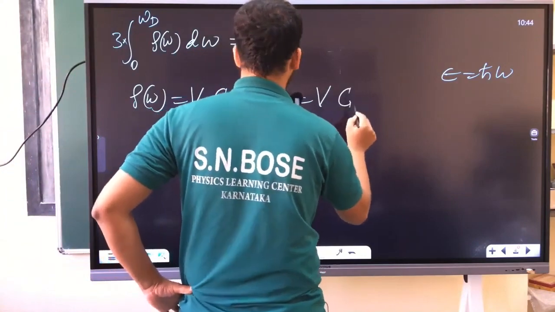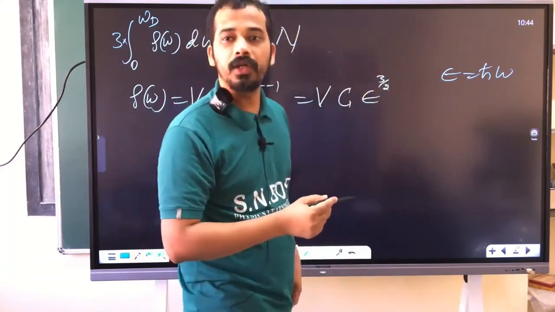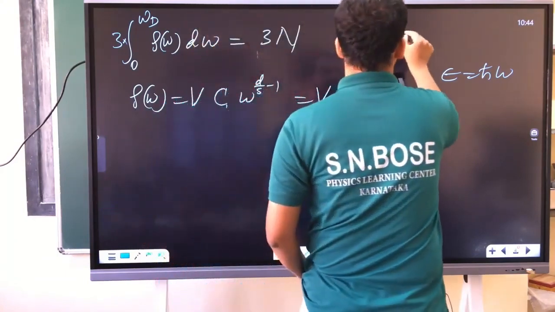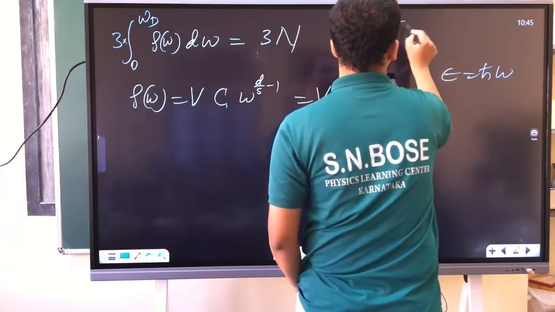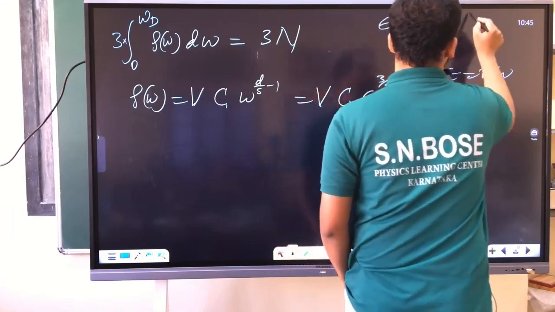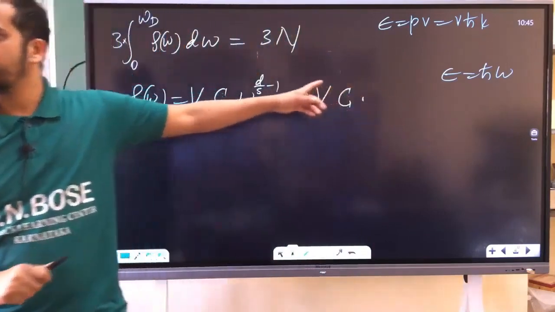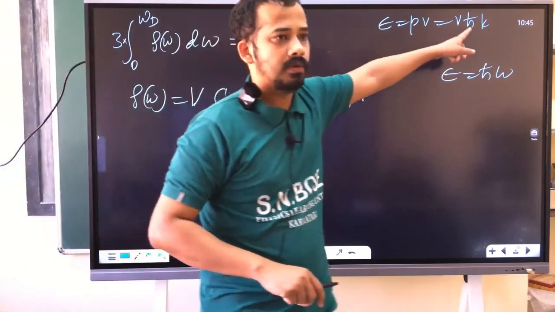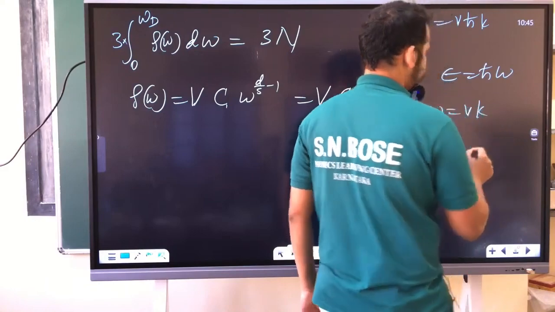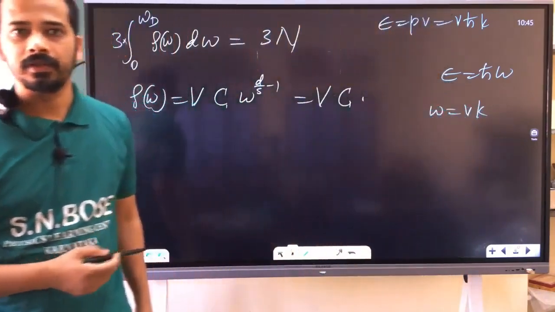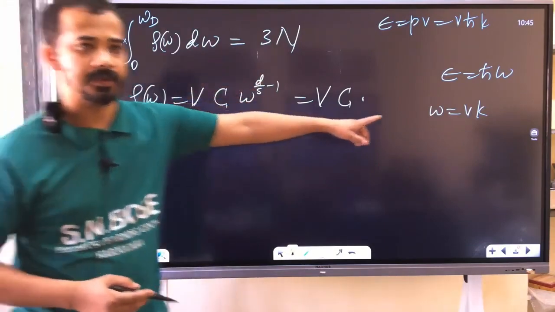V into constant into what is the dimension? 3 by 2. If I take phonon, E is equal to h bar omega, E is equal to P into V. E is equal to P into V for phonon. Okay, V into h bar into K power 1 actually. Isn't it? I mean, the dispersion relation for phonon is E is equal to, or you can write omega is equal to V into K. Simply we write like this, isn't it? Got my point? That is the dispersion relation for phonon, just like photon, but it travels with a finite speed. That's the only difference. Okay.